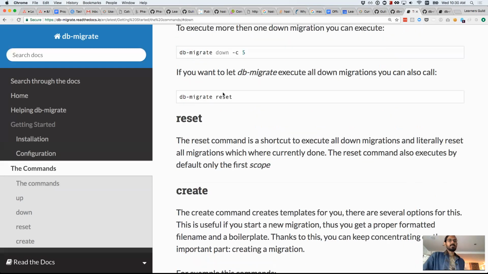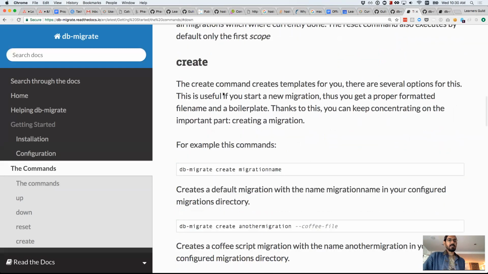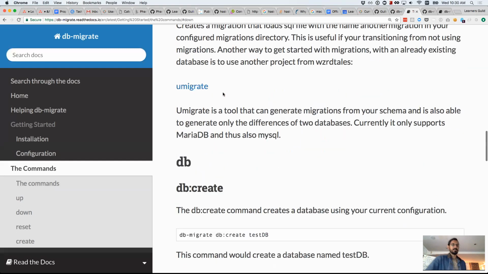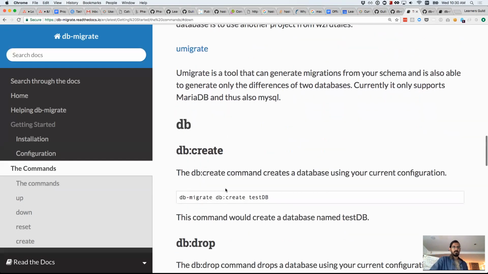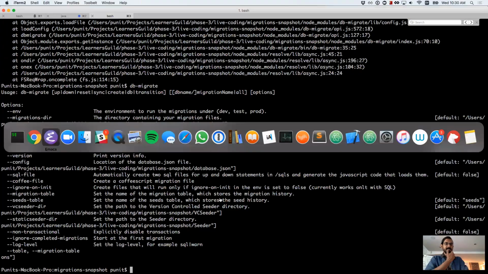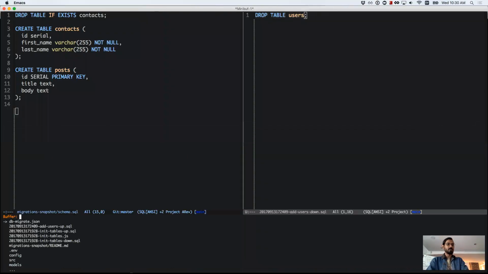So it also allows you to create databases and drop databases. It uses the connection that is specified in the config to basically create and drop databases. So if I want to drop my database, I can use one of the connections.